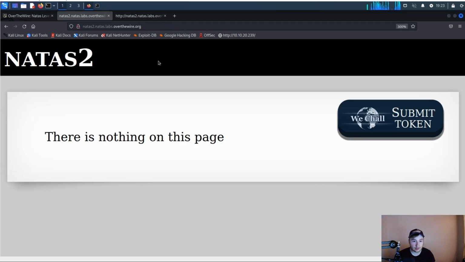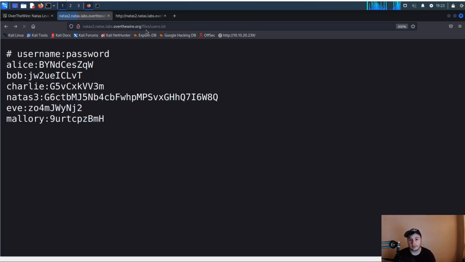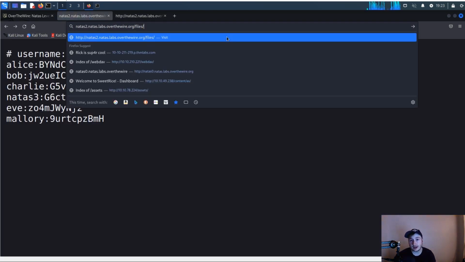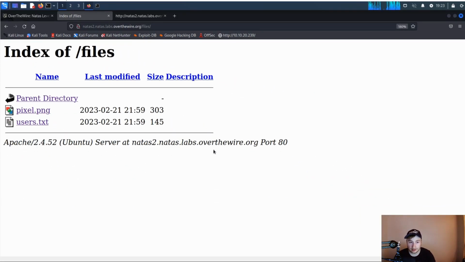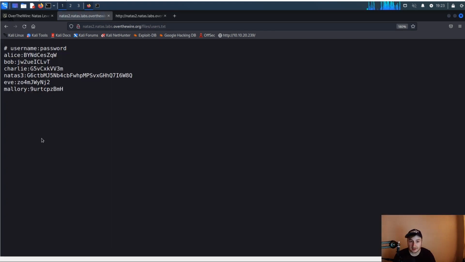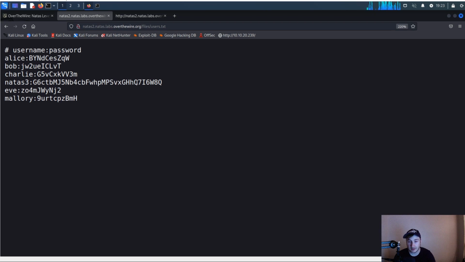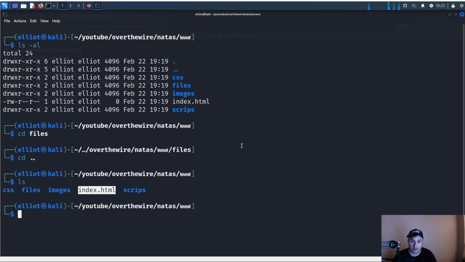What we essentially did was look in the source code of the web page. From there, we found this interesting files directory. We tested to see if we could actually access it, and sure enough, we could. And within this directory that was indexed, we can see this users file, which shouldn't be there, but fortunately for us, it is, and we can retrieve this password. That's typically the easiest way to solve this level, in the browser here, but I will show you for good measure. We'll do a GetFlag one-liner.